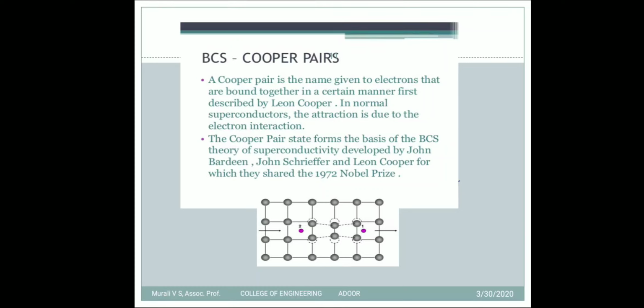So here we have two forces. One is the repulsive force between 2 and 1, the two electrons. The second one is the attractive force between the electrons and the lattice. If the repulsive force between the electrons is just cancelled by the attractive force between the electron and lattice, then the net force will be 0. So these two electrons at low temperature will settle to a distance so that the net force experienced by the electrons is 0. So they will form a group of two electrons which is called a Cooper pair. For the suggestion of this concept of the Cooper pair, Leon Cooper shared the Nobel Prize in 1972.